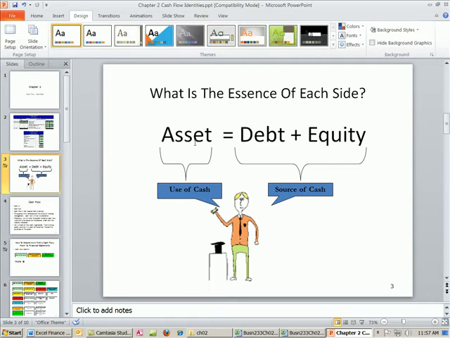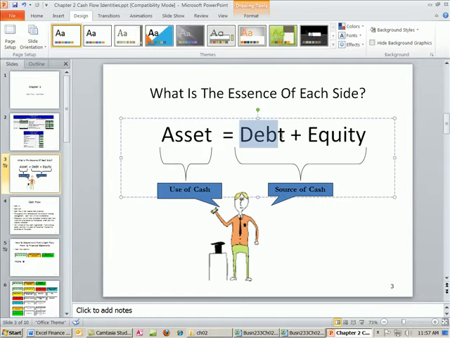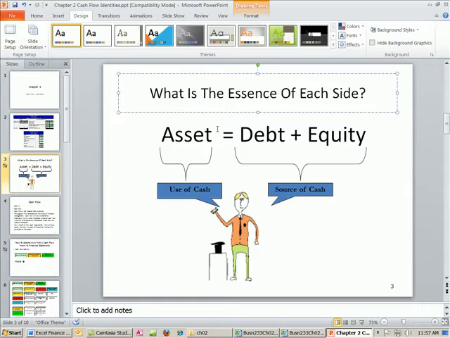Now, here's the fundamental accounting equation. Assets equal debt plus equity, or liabilities plus equity. All right, I just use the word debt because it's 4 letters, and even better than the word liability, expresses exactly what this is. We owe. But there it is. There's our fundamental accounting equation, also used in finance.